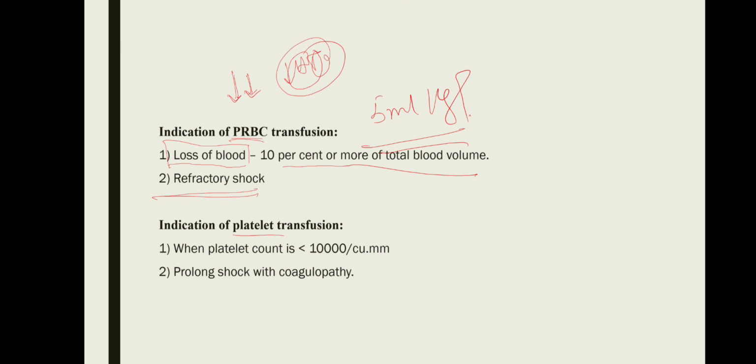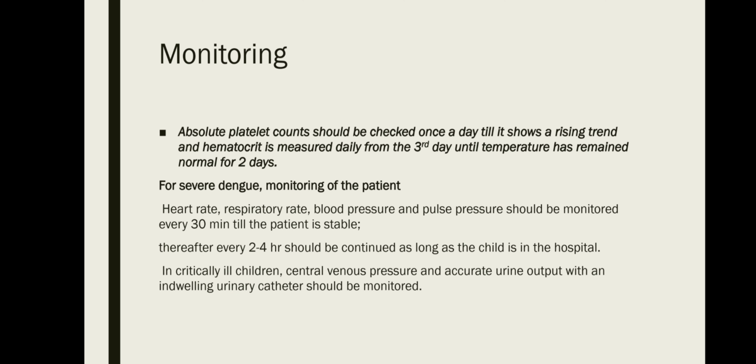Platelet transfusion: platelets are not routinely given for thrombocytopenia. It is given irrespective of bleeding when the count is less than 10,000, even without bleeding. Also, with prolonged shock with coagulopathy, that means a patient with severe dengue with shock and any bleeding such as gum bleeding along with the shock, then we have to give platelet transfusion.